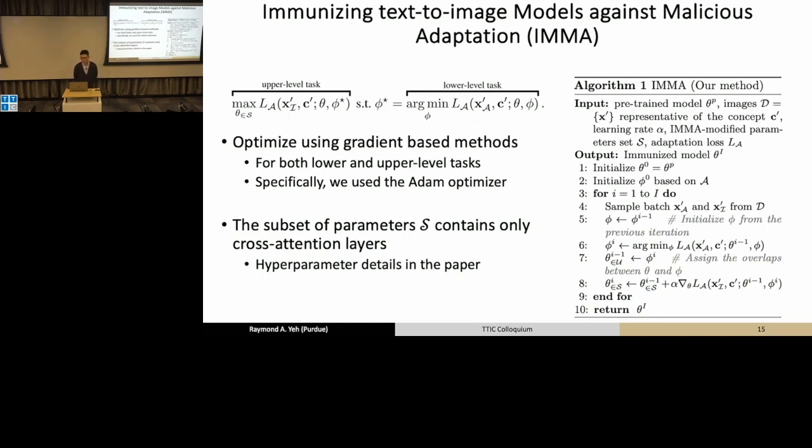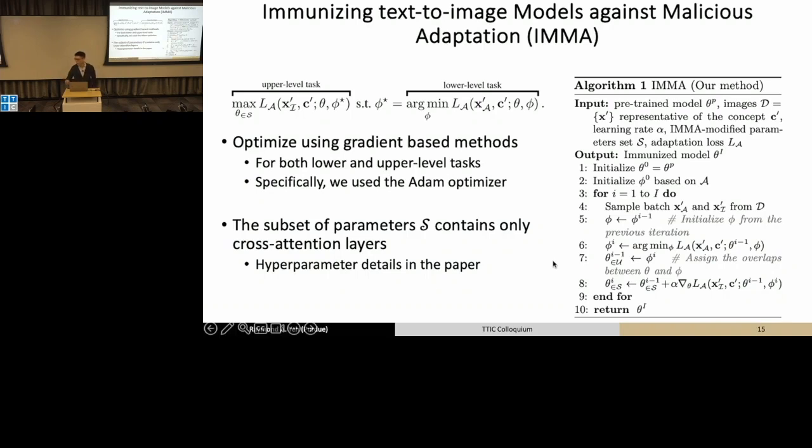Yes, in principle we can apply it. You can have multiple lower level tasks, for example. But that will make you have a loop over loop over loop, which we have not tried. I do not see any constraints here to control the quality of the generated output or the image. Yes, we do have additional regularization when we actually implement this, but it's a little confusing to describe it all here. I should have included it in the description.